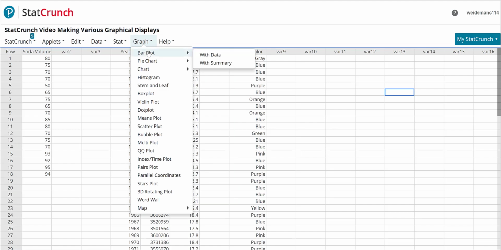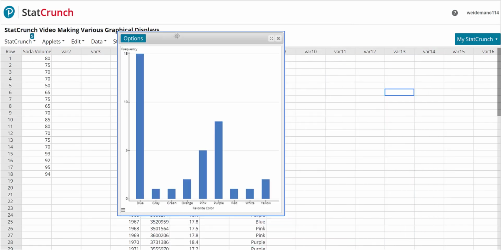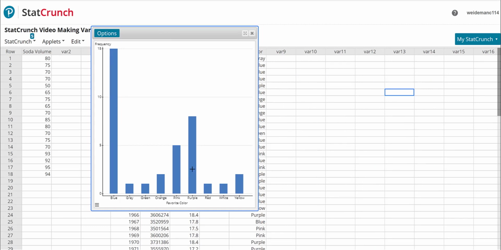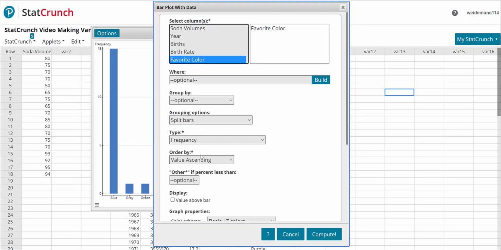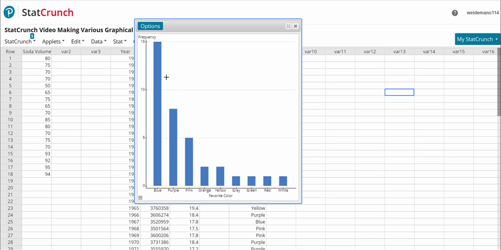Let's go ahead instead and do a bar graph. I'm going to show you a couple things you can do with this. Let's do favorite color, and let's just let StatCrunch pick what it wants to pick here. Here we see that blue is the highest and then purple comes next. Now there's one kind of graph with a bar graph you can create called a Pareto. In a Pareto chart, we want the frequencies to be decreasing. So if I go back into my options, I'm going to order them by count descending. That will create the Pareto. What that does is draw your eyes to the categories that have the highest frequencies. In this case, certainly blue and purple, and perhaps pink. The rest of them are pretty low frequencies. So there's a Pareto chart and also how to do the bar graph.